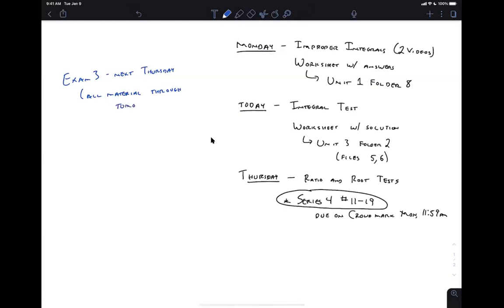I need to work on the schedule for the rest of the semester as far as what next week will look like. There's a possibility we'll have a lecture on Monday or Tuesday that will be new and won't be on the exam. There's also a possibility that we won't do that live, and live will be a question and answer session for that. Let me work on that and figure out what is probably best for everybody, because I want to make sure we're ready for the exam next Thursday. But there's a good possibility we'll have to start into new material next week, whether that's live or pre-recorded lectures.